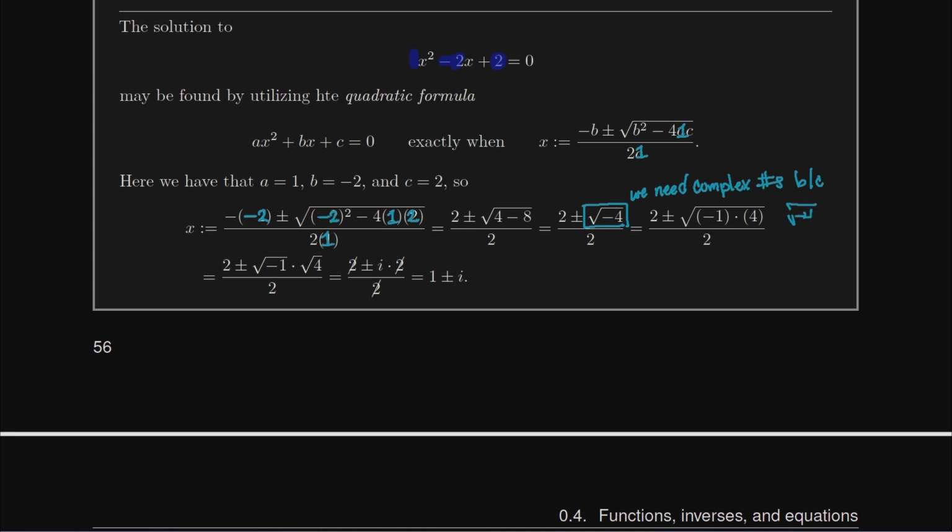Because the square root of -4 is equal to the square root of -1 times the square root of 4, but the square root of -1, right, if I have i squared is -1, then the square root of i squared, also known as i, or the square root of -1 is i, so we call this i times the square root of 4, or i times 2. So there I've replaced root -1 times root 4 with 2i, and then I decided to simplify to end up with 1 plus or minus i as the solution to this quadratic equation.